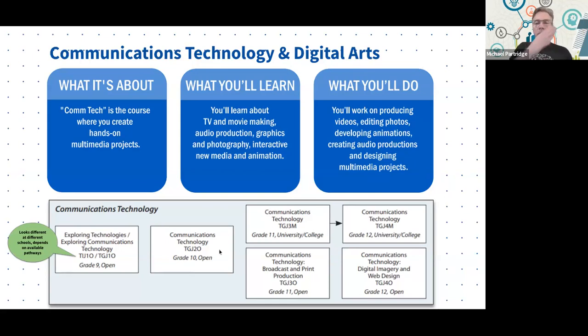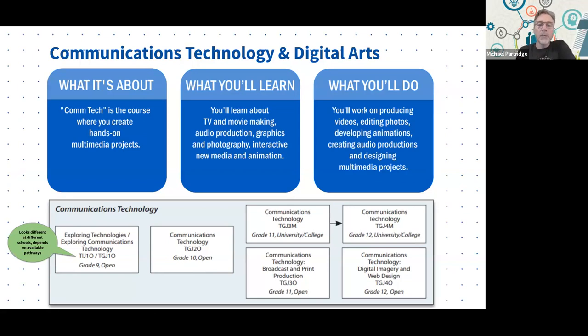The course pathway that you would find in almost all of our schools is that you would try out a technology in grade 9 using a TIJ10, and it's called Exploring Technology. It's going to look a little different depending on your school, because some schools have an auto shop, some schools have manufacturing, some schools have tech design and comtech and woodwork and construction, right? So depending on your school, your exploring tech might look a little different from school to school.